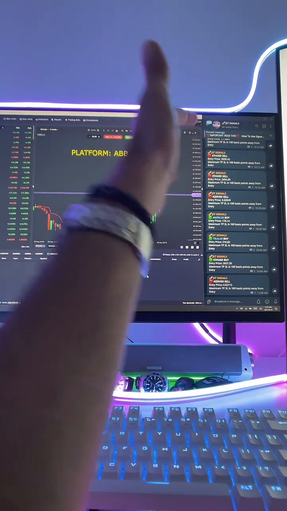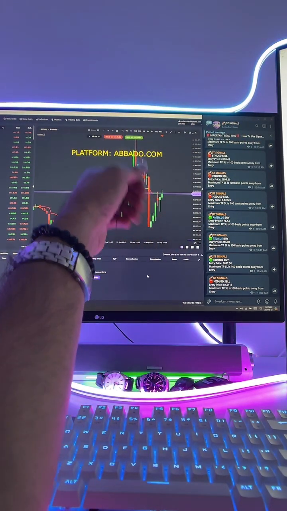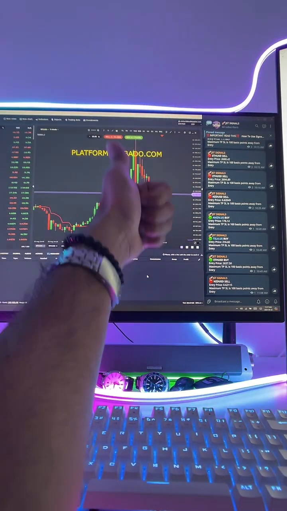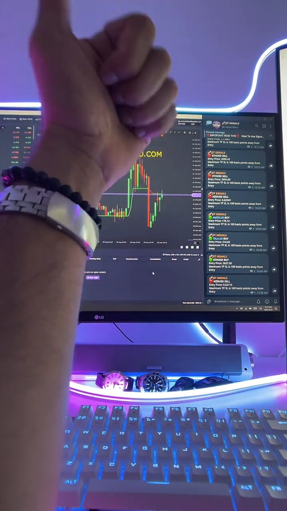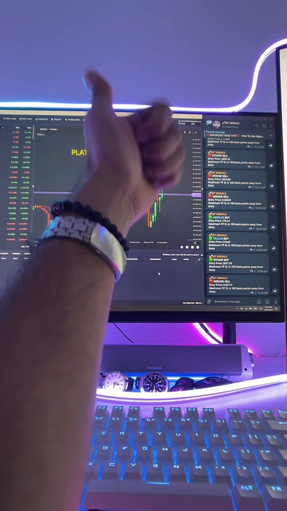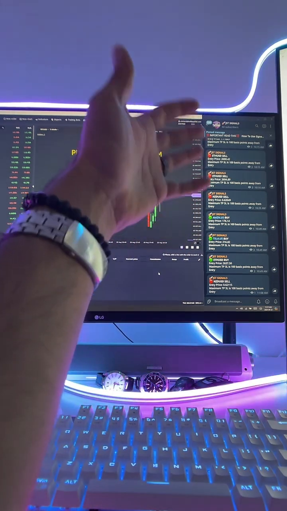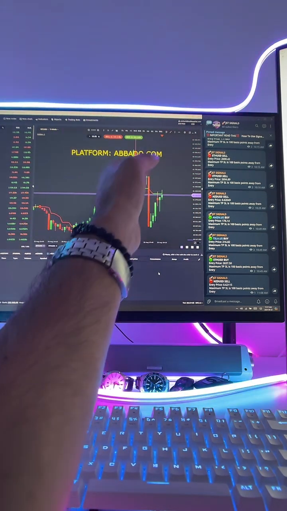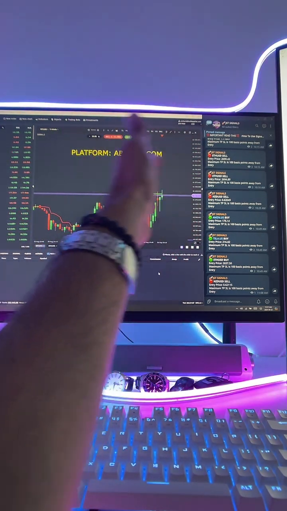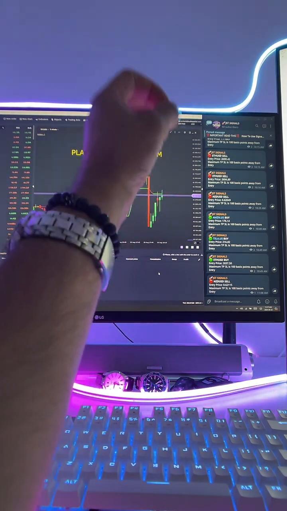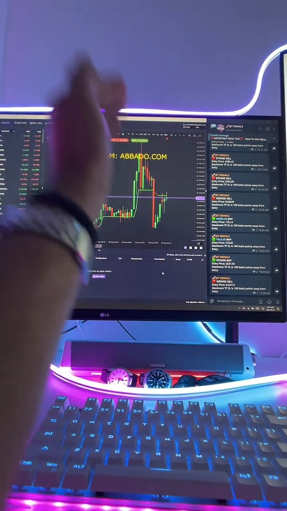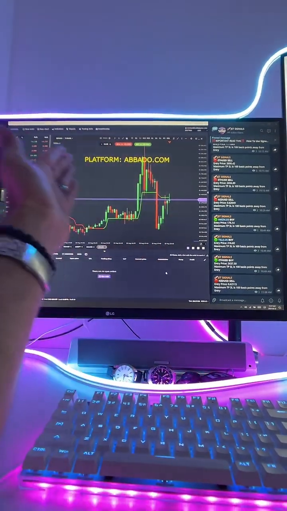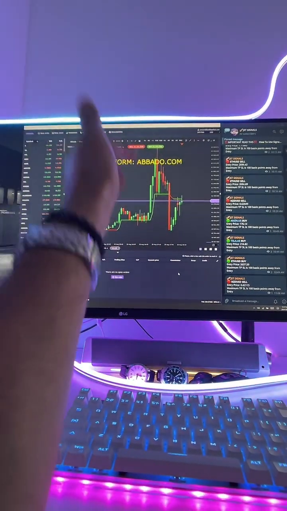So, number one, guys, let's all go through this together. Number one, you have to minimize your risk as much as possible. So, start with as little risk as possible. Now, what does that mean? That means that if anyone's starting out trading, I would start with a 0.01 lot size. Okay, guys, let's go through this like a course. I'm going to take things one step at a time.